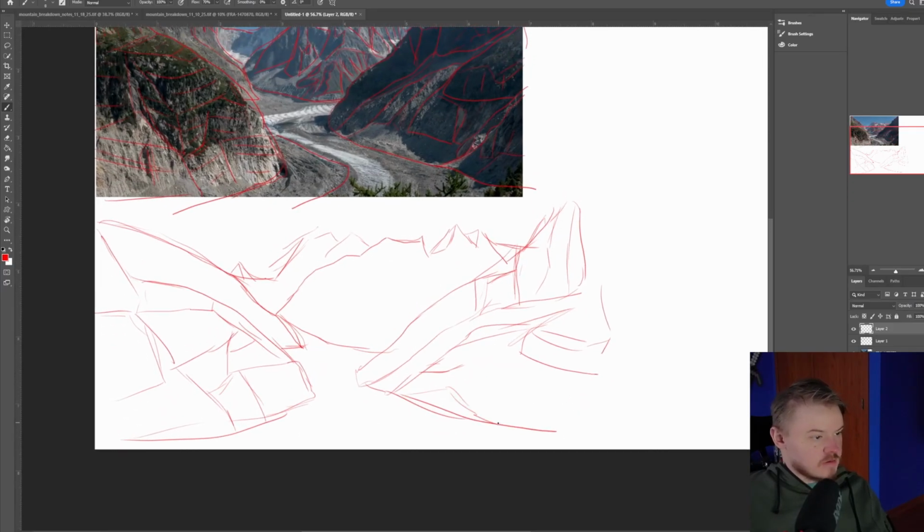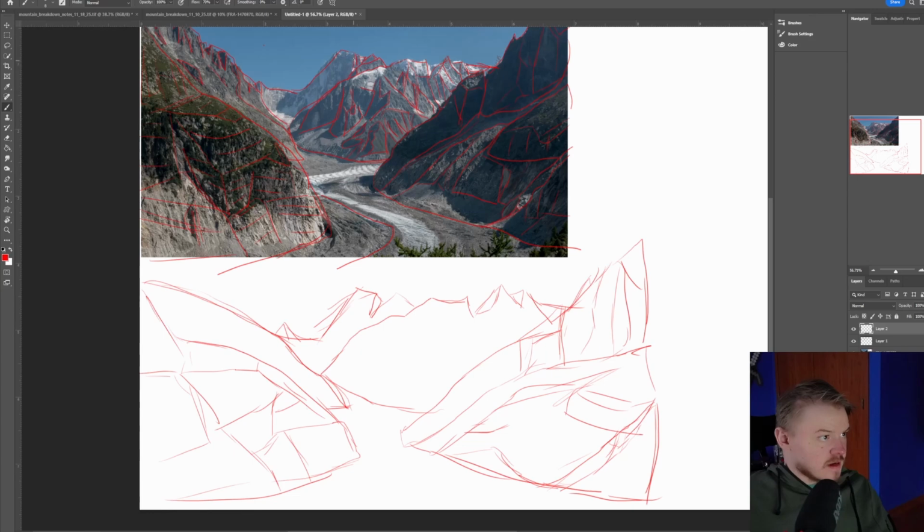Gotta keep in mind where the shadows are, which can kind of make the forms melt together a little bit. And sometimes that's okay, because that's just where the light's hitting. You can group the lights together that way, and it will still look alright.